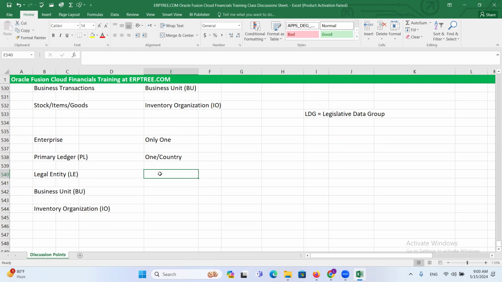They have 100 registrations, how many legal entities do we create? 100 legal entities. They have only one registration, one legal entity. There is no other formula or logic or other probabilities. It is very much straightforward.